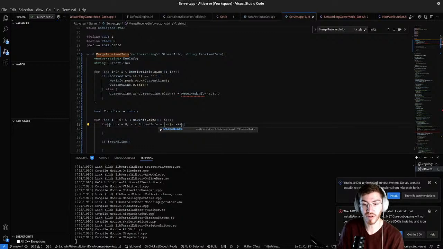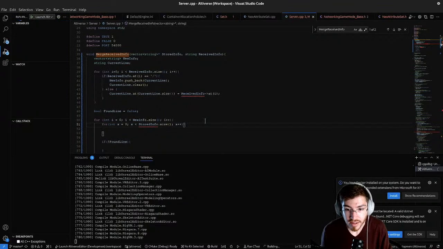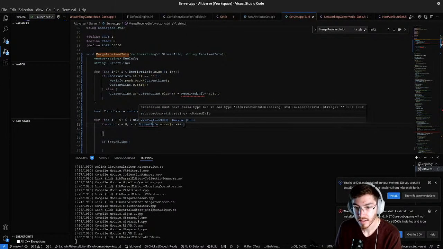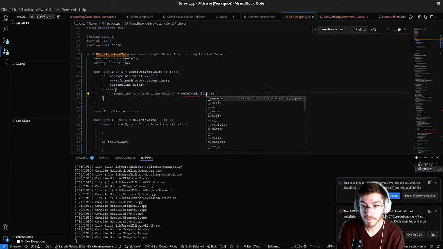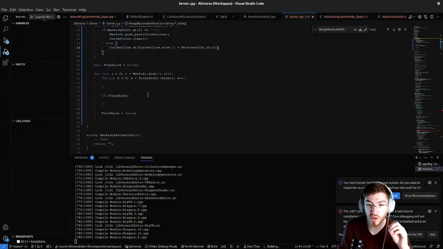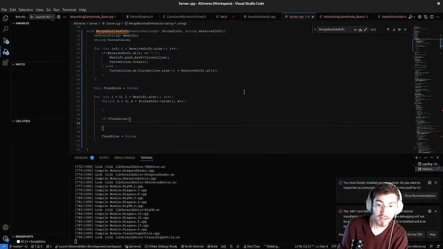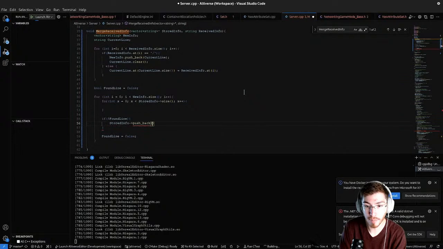This will actually simplify things down just a bit. Oh, that's why. There we go. A few small little issues here and there. All right. So, if we did not find a line, we're just going to stored info dot pushback, and we're going to pop on new info.